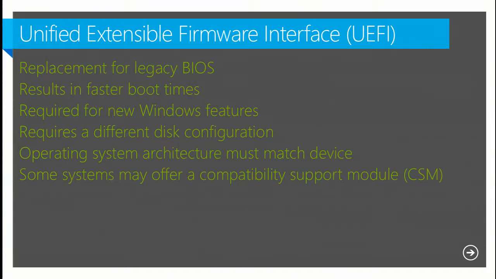UEFI does require a different disk configuration. So if you're working with BIOS-based machines, those are based on MBR disks. So UEFI actually uses GPT disks instead. And it also requires a different partition configuration, which I'll cover in a couple of slides from now. Another big change is the operating system architecture has to match the architecture of the hardware. So a lot of you today may be used to this best practice of using a single x86 boot image, and that you can use that to deploy images to any of your machines, whether they're x86 or x64. Unfortunately, with UEFI, because you have to match the architecture, you can no longer do that, and you actually do have to work with both x86 and x64 boot images if you have a mix of that hardware.